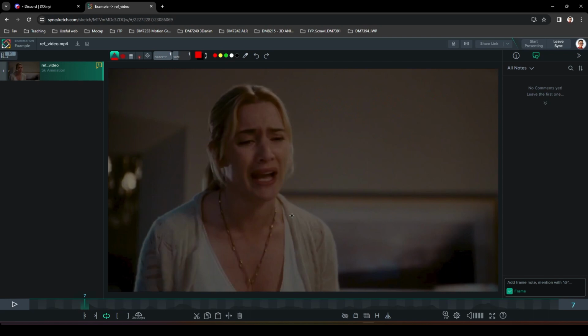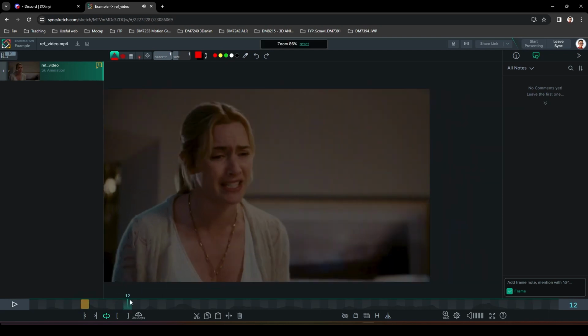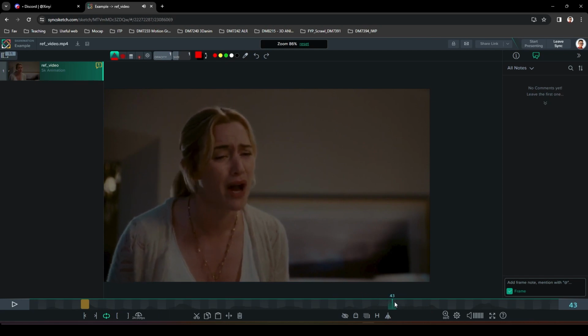In this case, we want to do our dialogue key poses, which is your "acted". Here, we want to do one key pose at frame 7. Then the second one will be around 44. So take note of these key poses. This is one way you can start your main key poses.